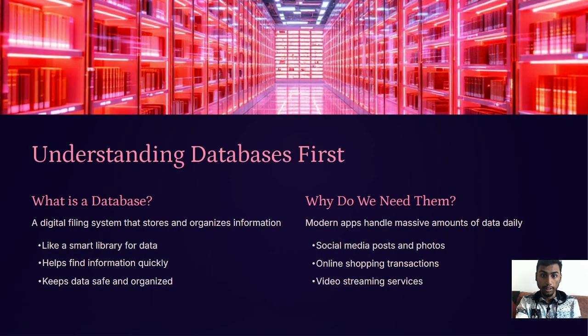So first we understand what is databases. The collection of tables is called a database. We'll store a large amount of data in the database. It is termed as a digital filing system. Like a library में बुक्स रखी रहती है, ये सब रहता है. और हमें इसकी ज़रूरत क्यों पड़ी है?